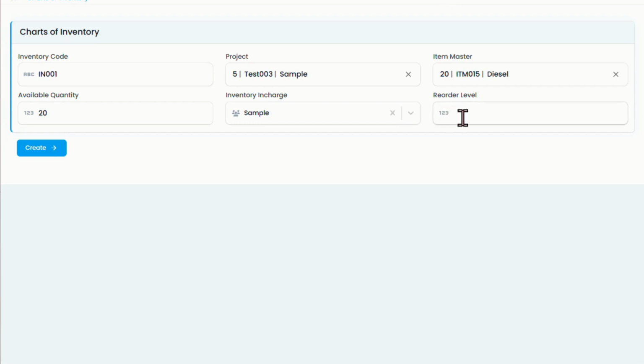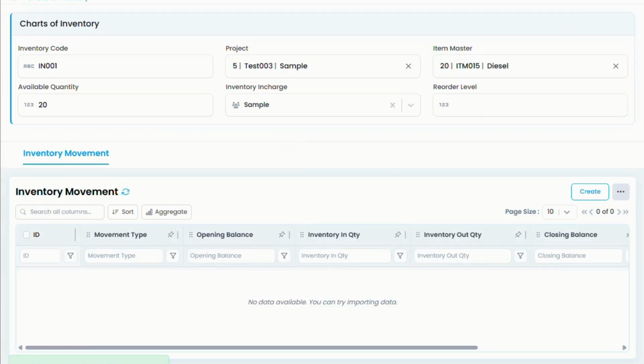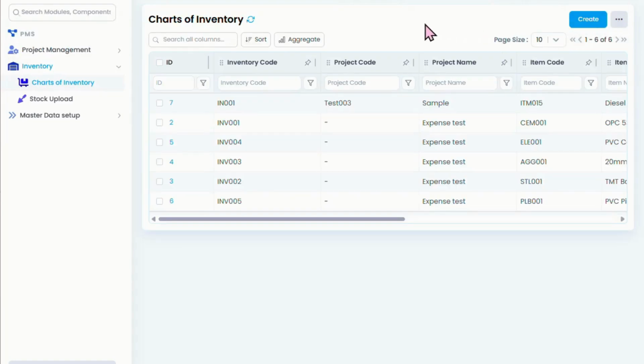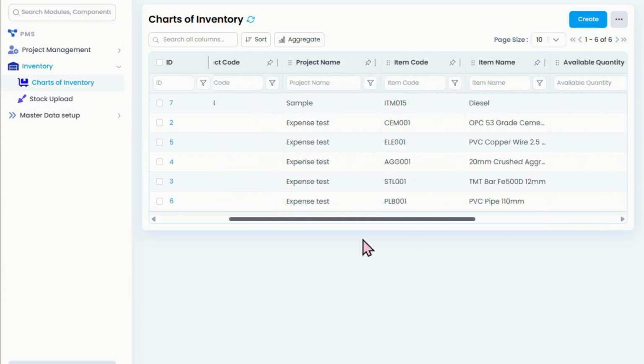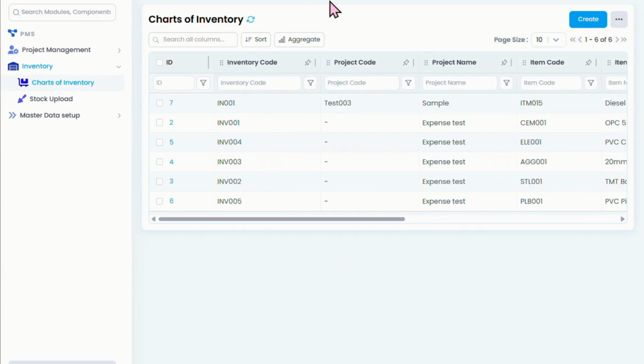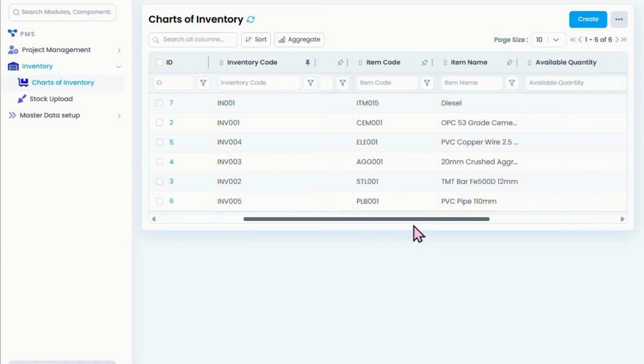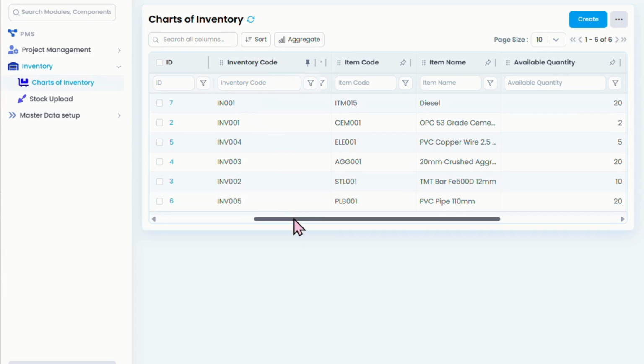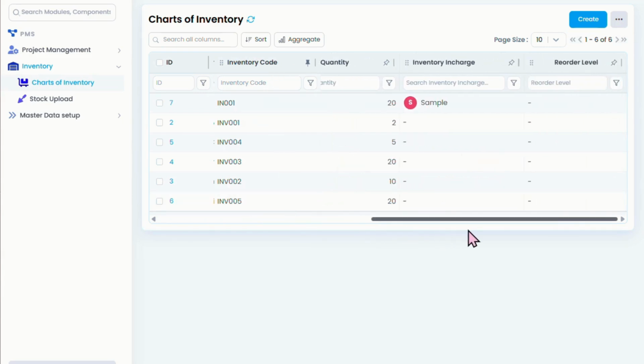Once all of the required information is filled, you will simply click on Create, and as you can see, you'll receive a notification that it has been created. When you return to the previous screen, you'll see here that this record has been created. So Supista provides you with multiple options in this tabular view for your convenience. For example, if you want to pin any column, you can simply pin it. So whenever I scroll after this particular column, it will be stuck here and you will be able to see all of the information against it.